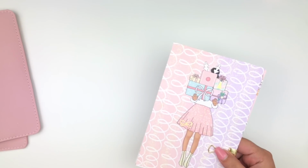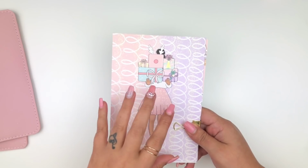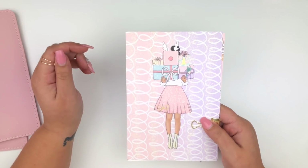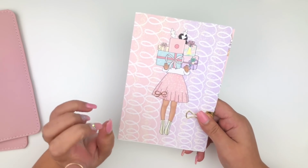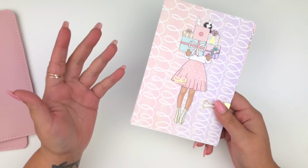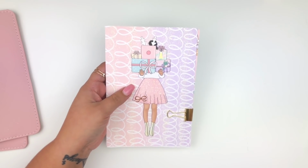So for my first dashboard, I don't know why I'm like this, I've never done this before. That's what I feel like. So the clip art that I am going to be mainly focusing on, I think all of my papers, with the exception of a few that are from Michaels, but the clip art, and I'll let you know which is where, this clip art is by Caress Press. I love this clip art.